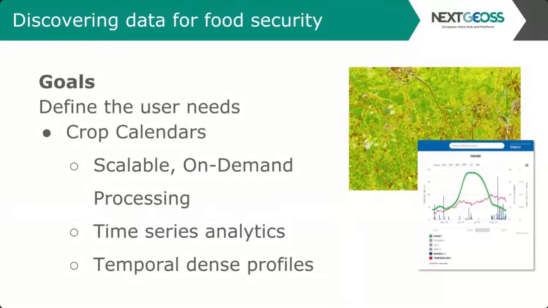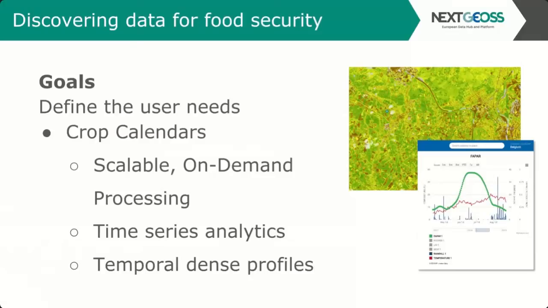One of the things that we're working on is our crop calendars. So what we try to do is to make a sort of timeline of phenomena that are happening on the field during a growing season. So, for example, based on the crop, when are they planted, when are certain crops being harvested, and other phenomena happening during one single growing season.